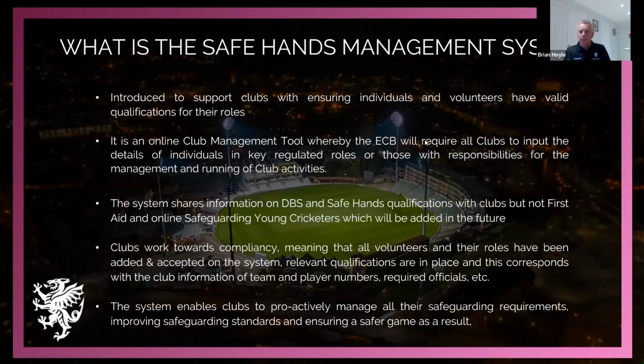Once you're up and running on the system, what you start to do then is to work towards compliancy. Now, what that means is that you get to the position where you've added all your volunteers onto the system. You've given roles to all of those volunteers. They've accepted those roles, which we'll come to later, and it can be a little bit of a bottleneck, and that they've got all the relevant qualifications in place that they need to fulfill that role at your club.